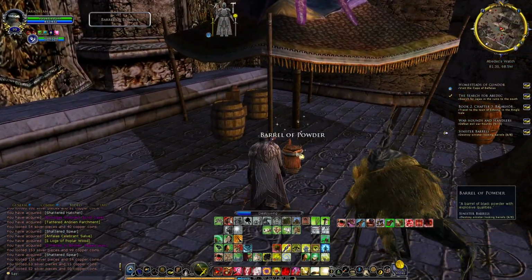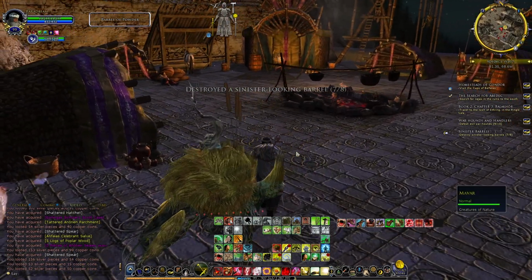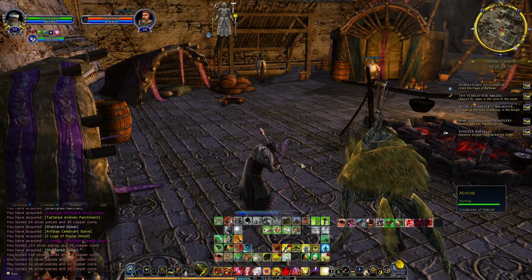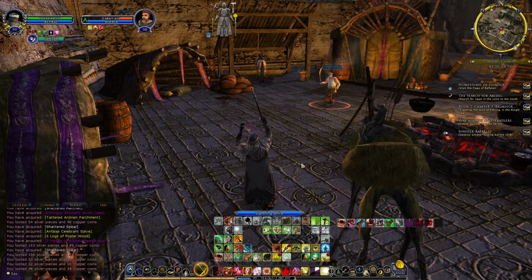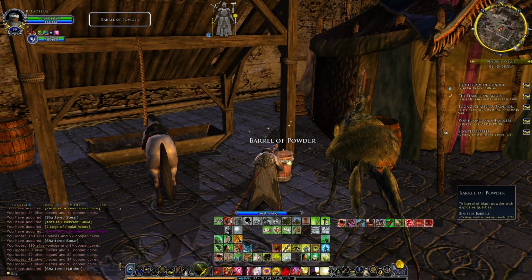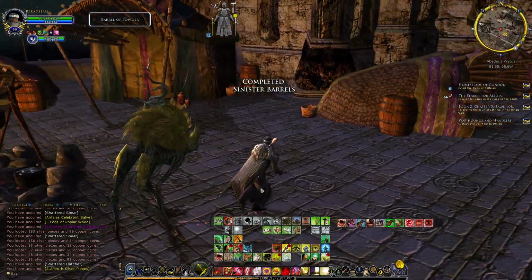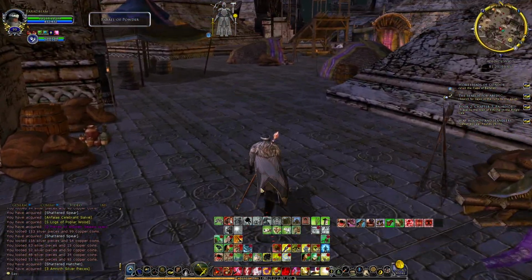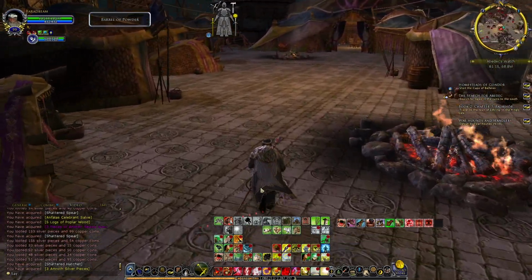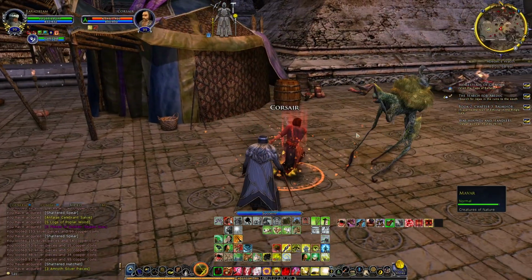Here's a barrel. Any other barrels or hounds? There's another barrel over here. Here's the barrel. Finish that. Okay. We're halfway through 99, almost to 100. This is the highest level I've ever been. I need to find one more dog. Probably have to kill one on the way out.